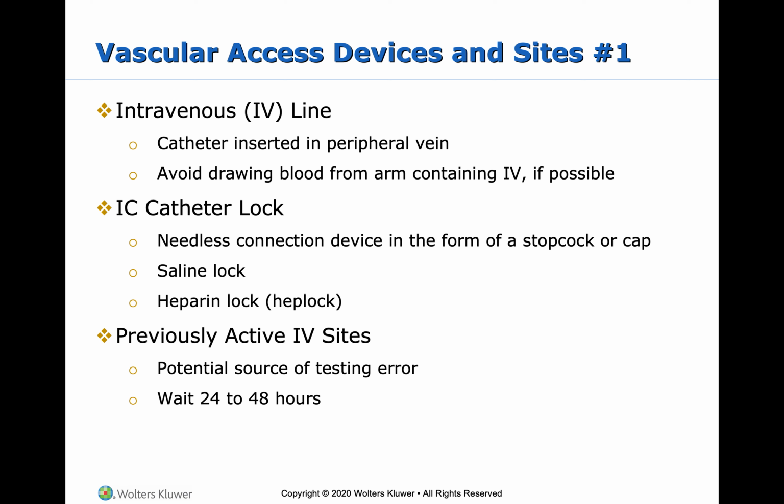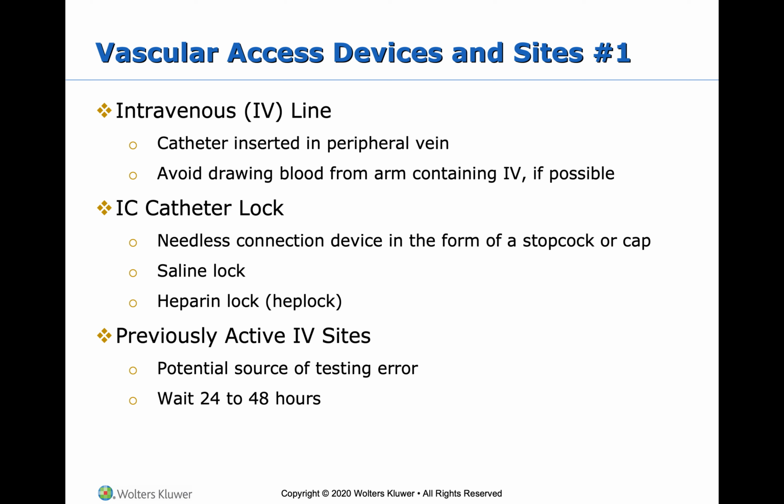Go let the nurse know after you've drawn them that they can now turn the IV back on. But anyways, so turning off the IV for 2 minutes, 2 to 5, allows the IV fluids to dissipate. Then you're going to apply the tourniquet distal to the IV site. This avoids disturbing the IV.